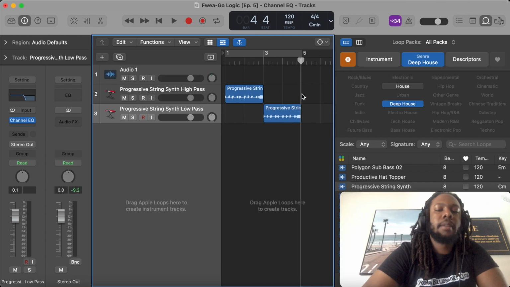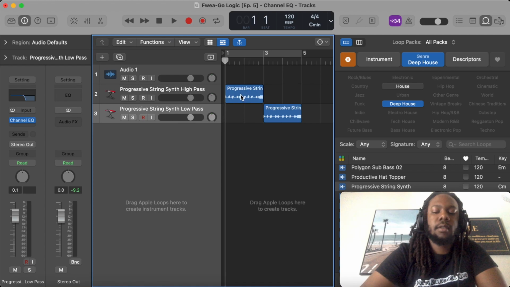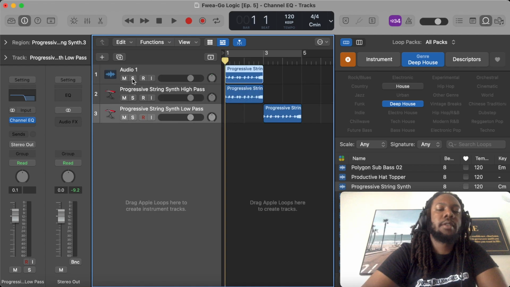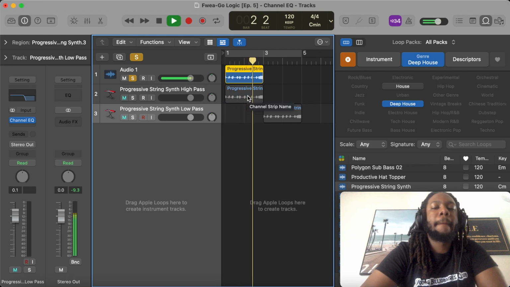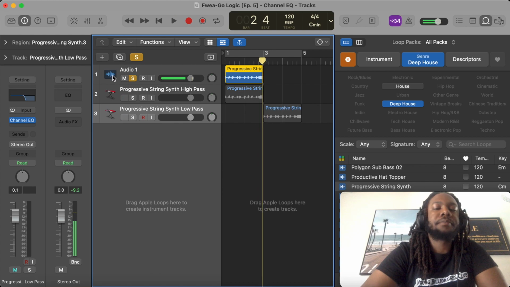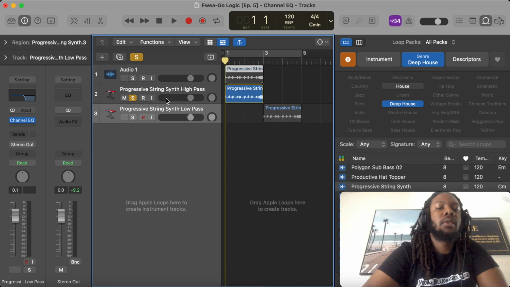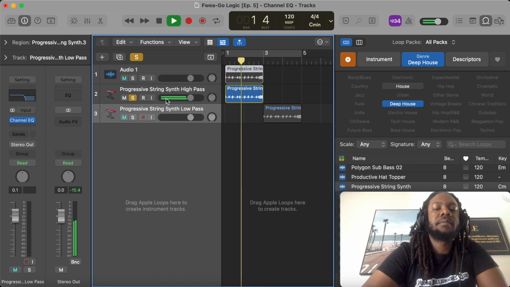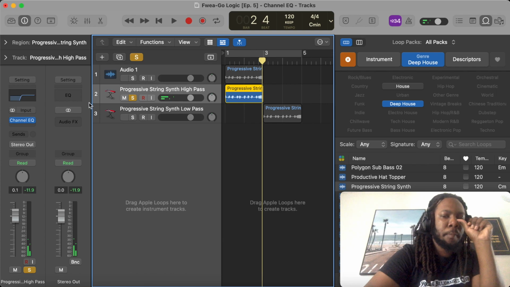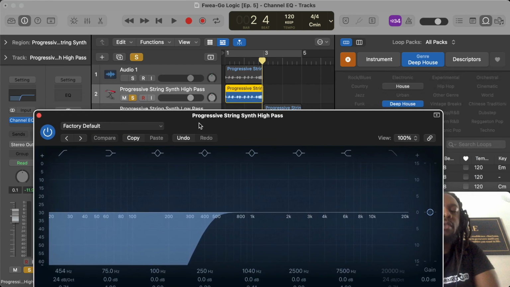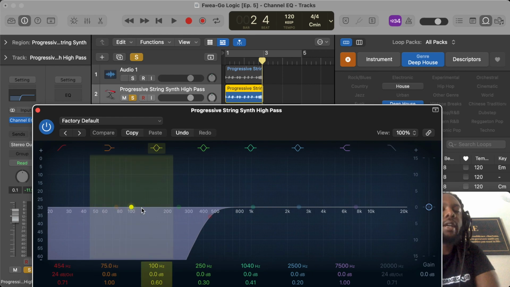All right, so if we go ahead and play this, let me just go one more time. I'm gonna drag that up so you can hear what this sounded like. All right. So now on our high pass channel or our low cut channel, that's what it will sound like. So when our EQ is cutting low end frequencies, you can hear that the sound got a little lighter than the original.